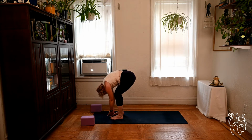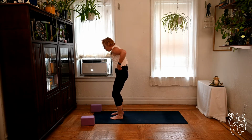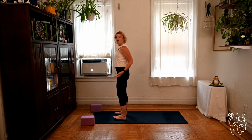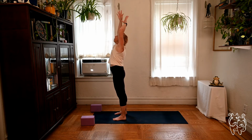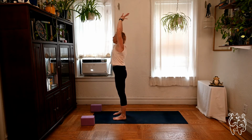Big inhale, roll up slowly to stand as you press down on curl, coming all the way up. Soften the shoulders back, stand nice and tall, press through the legs, big inhale, sweep the arms around and up, and grab your right wrist with your left hand or left thumb and index finger. Stretch up out of the waist, reach over to the left side.